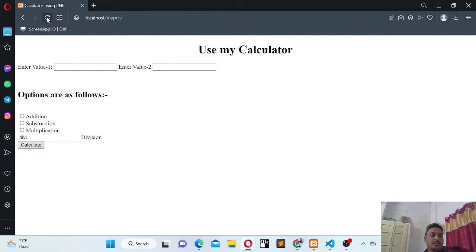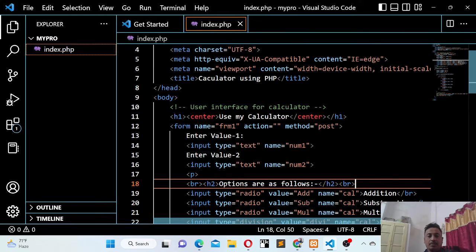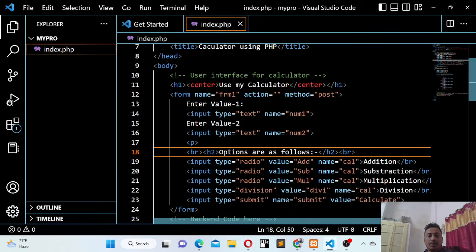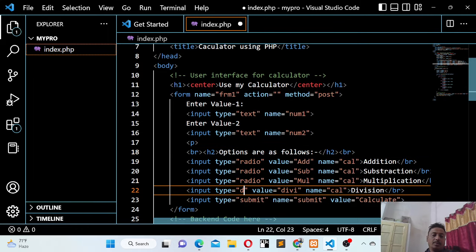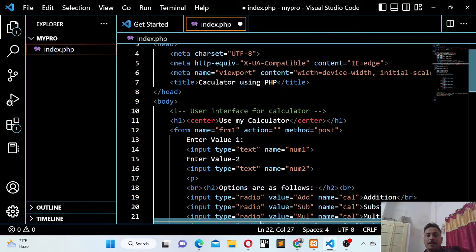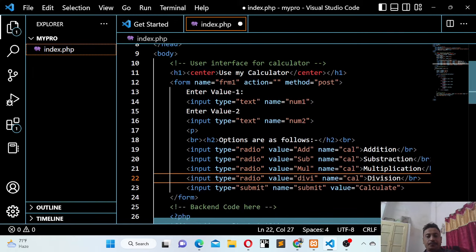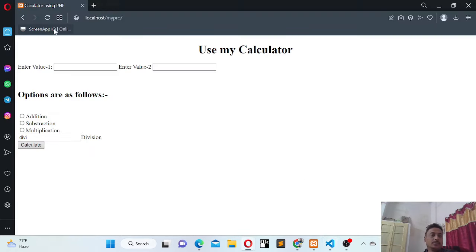Let's refresh it. Options are as follows. Then again division, okay, let's take radio. Okay, now it looks good.